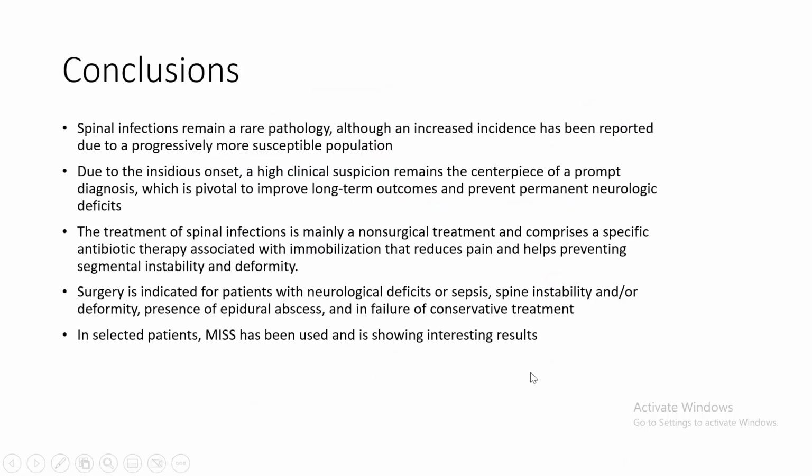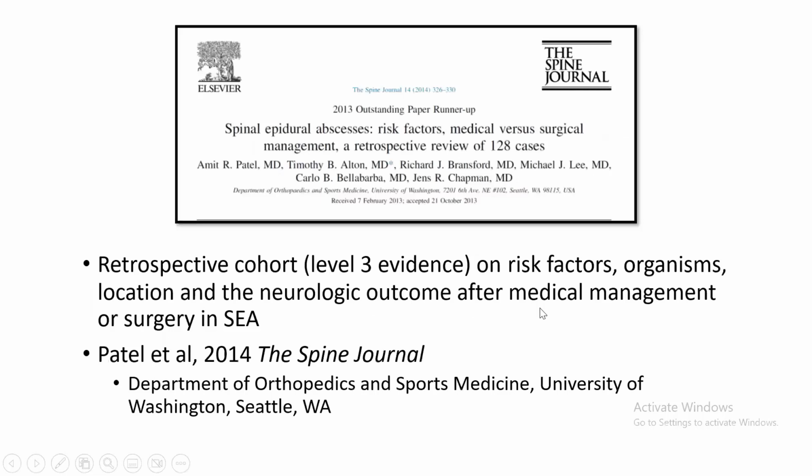Like I said, and we've mentioned this a couple of times, the diagnosis is the most important part: recognizing the patients who are at risk, recognizing the clinical presentation, ordering the appropriate imaging, determining the microbe to treat with IV antibiotics, and then determining who requires surgical intervention. So that's the conclusion these authors had with this treatment algorithm paper. Another review article. So we'll pass it over to Jose now.